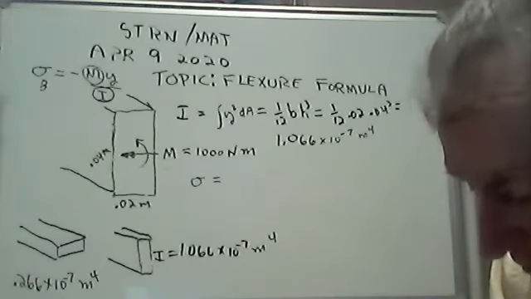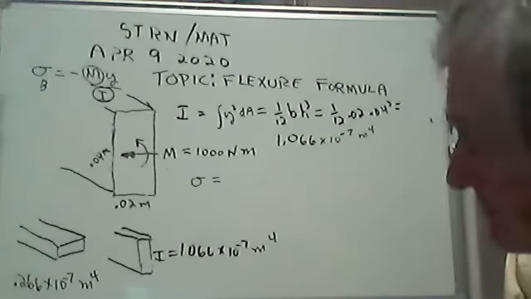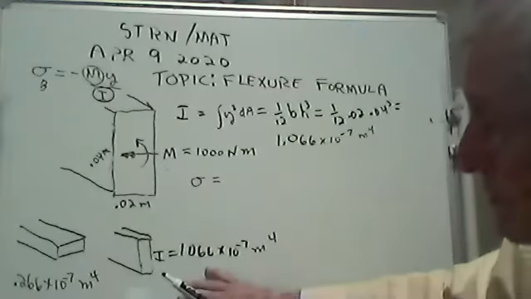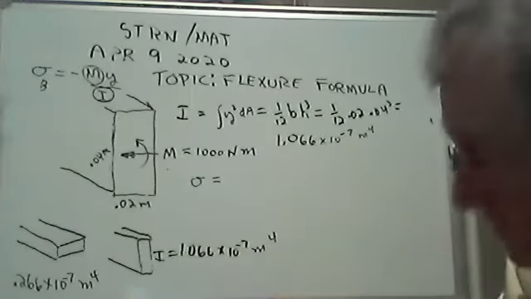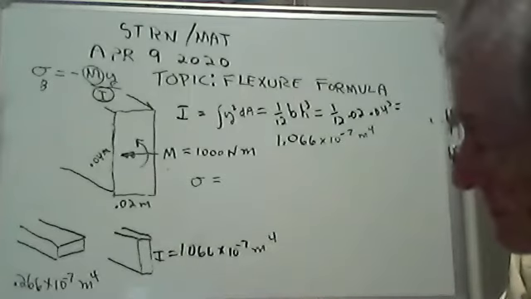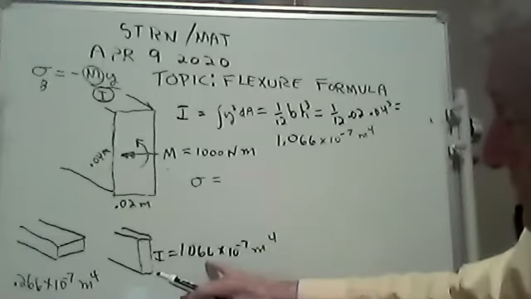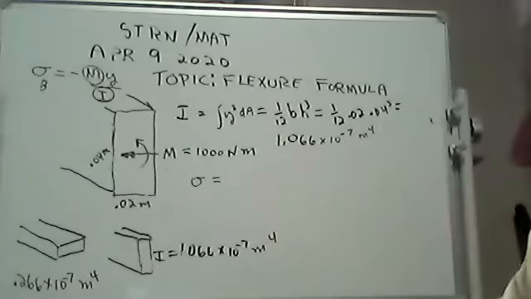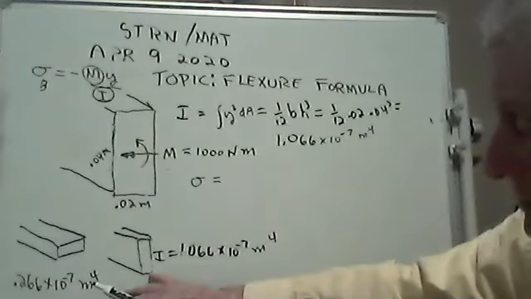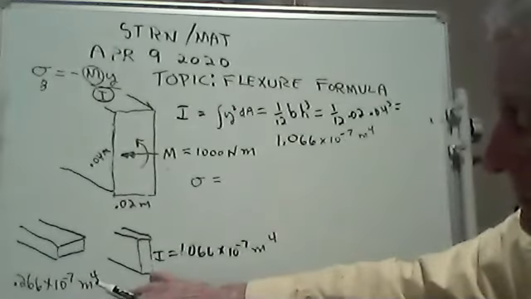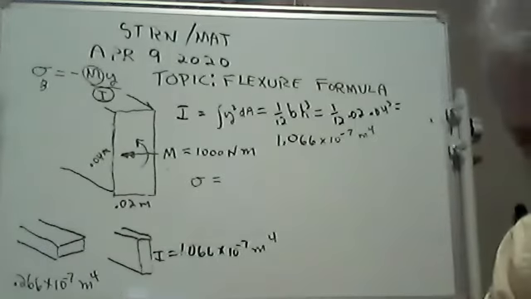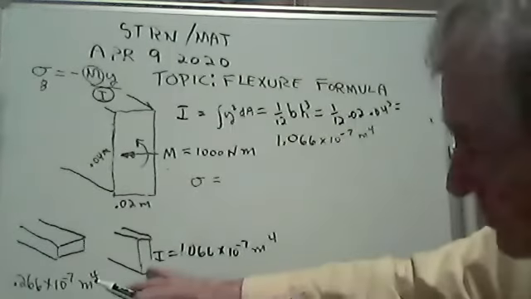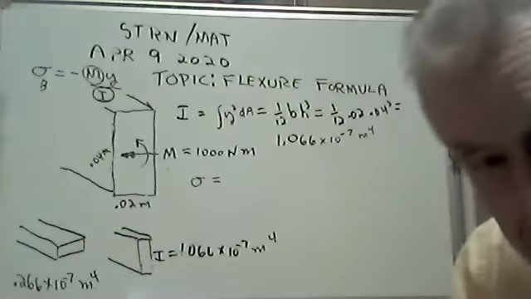I believe Gavin is right, sir. I believe you have them backwards. The larger number means it's harder to bend, correct? So don't you have those backwards? Well, isn't this bigger than that? Isn't 1 bigger than 0.2? Yes, sir. So if 1 is bigger than 0.2, that means it should be harder to bend. Yeah, this one's harder to bend vertically. And you think this one's going to be easier to bend?